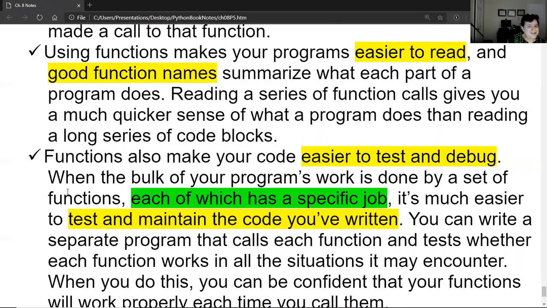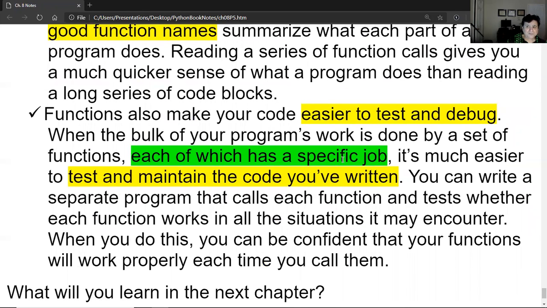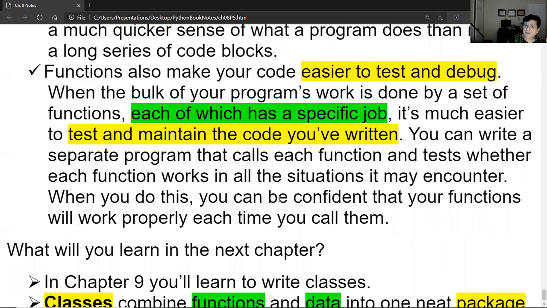It's much easier to test and to maintain the code that you've written if you've done it this way. You could write a separate program that calls each function and test whether each function works in all the situations that it encounters. When you do this, you can be confident that your functions will work properly each time you call them. We'll be working on this particular topic in chapter, what is it? I think it's chapter 11.